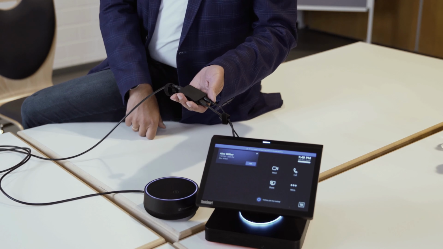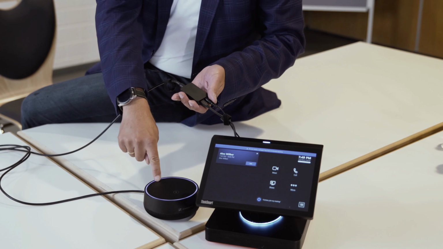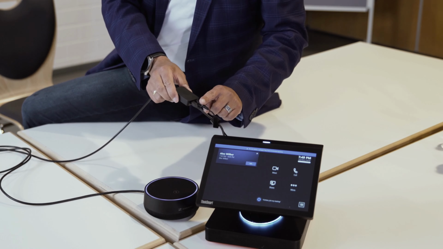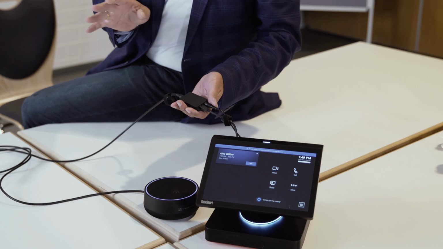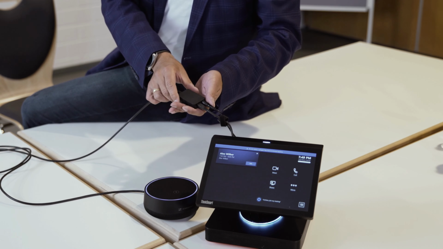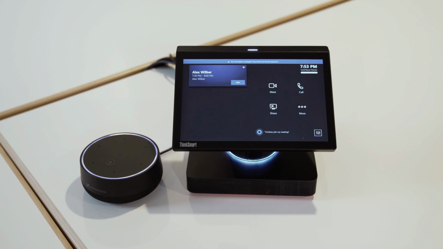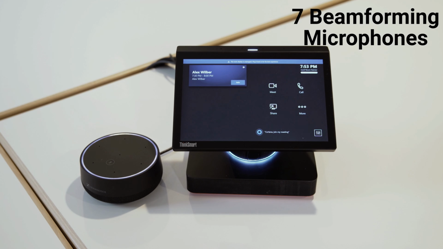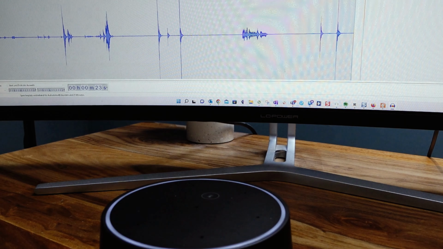That's the cable dock, and with this you've got a connection to the USB-C going directly into the TeamConnect, also here the power plug, and then the cable to the Lenovo. You don't need any additional software to do firmware updates or any kind of configuration. Everything works embedded into the Teams Admin Center. TeamConnect offers an omnidirectional loudspeaker and 7 beamforming microphones, which is very important if you are sitting at different parts of this table at different positions.